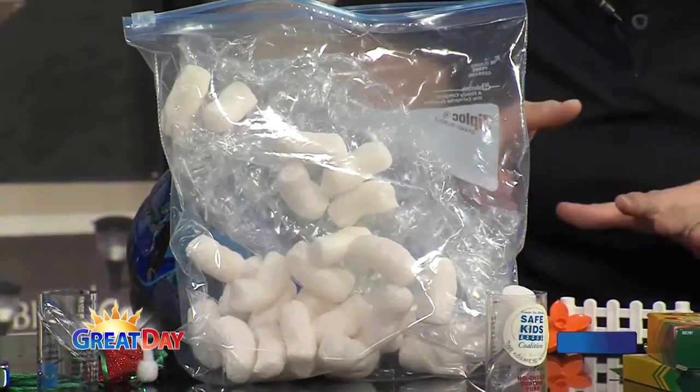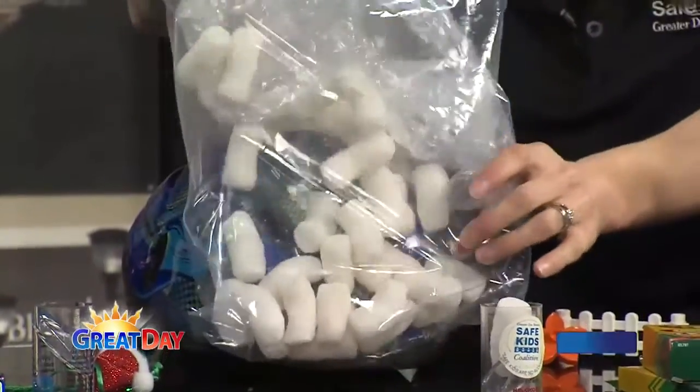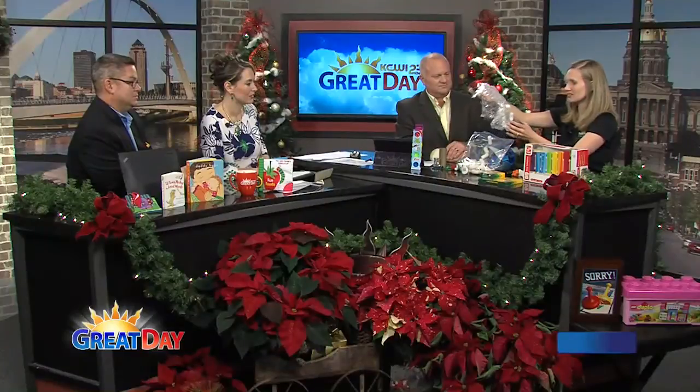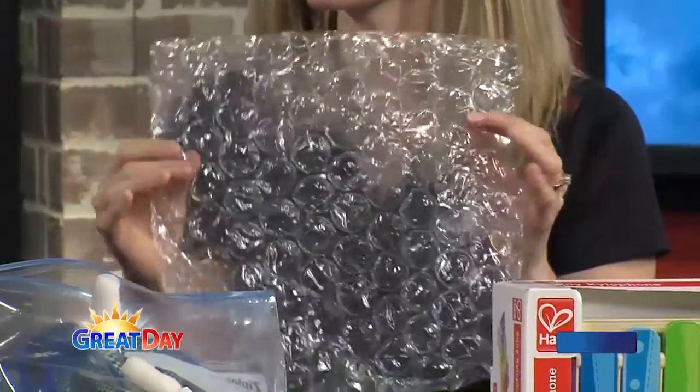So if you're buying something for a family member or a friend, there's other things you want to think about, and that includes how you're packaging. Exactly. So this little bag is just full of packing peanuts and bubble wrap. If you have something shipped to your home, or if you're shipping something to somebody else's home, it's important to know that this bubble wrap, while it's fun and enjoyable, and it is, if a young child gets a hold, oh, look at all those packing peanuts stuck to it. If a young child gets a hold of this, it can easily be over the face. This is kind of a strangulation and choking hazard in and of itself.